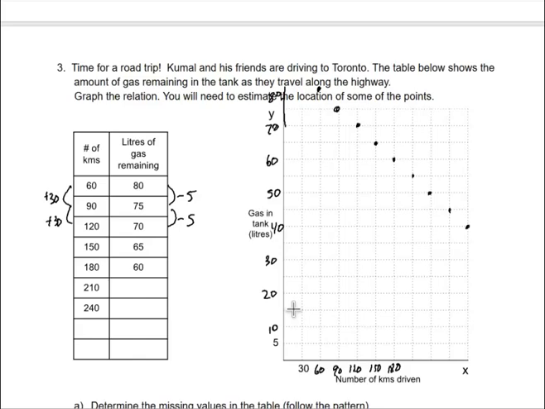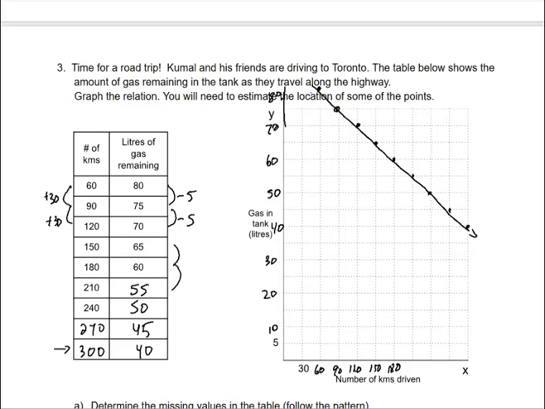These guys are still going up by a constant or down by a constant. And I guess I should continue the chart on the x numbers also. It's going up by 30. So as you see, if they go 300 kilometers, they only have 40 liters left in the tank. It's a line. Use a straight edge. That's a pretty bad line, Mr. Powell. Let's try that again. Get rid of that.